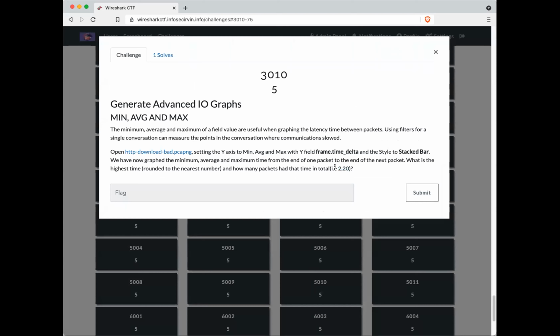Right there. So in my example, I put 2,20 with no space. So looking for the answer, and you can submit it in that format. Whatever number for the highest time, round it to the nearest number, and the number of packets.